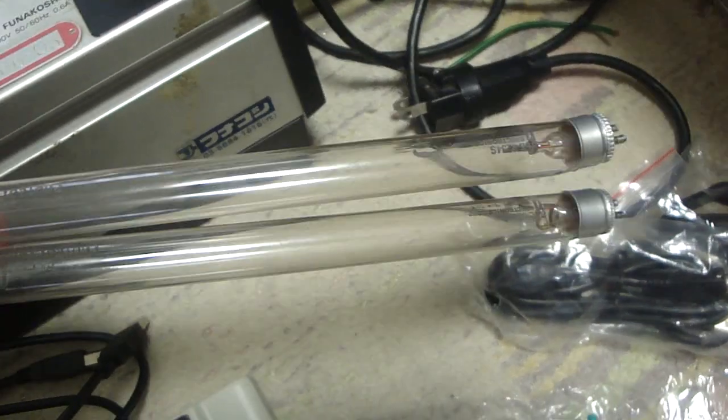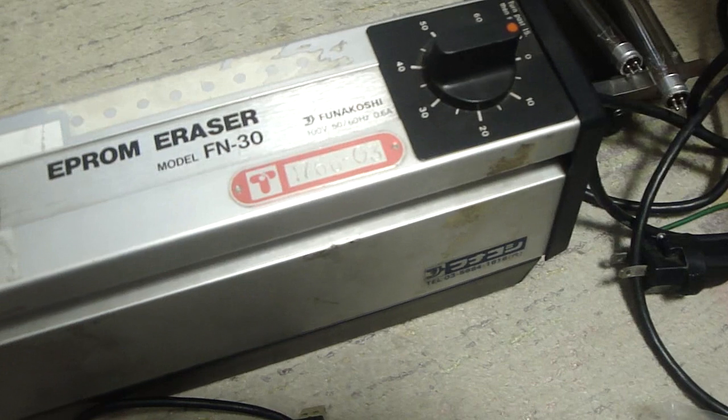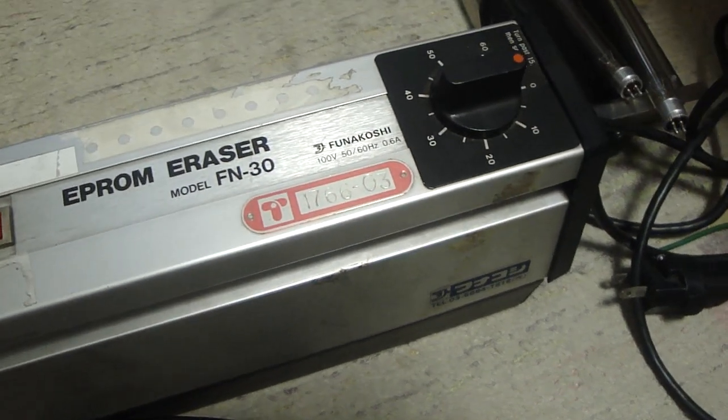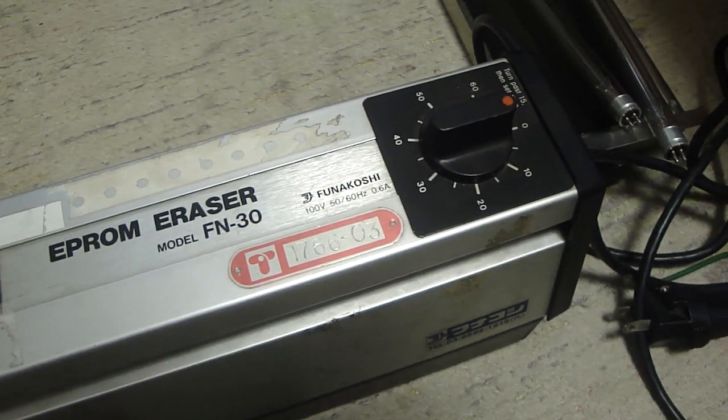So I wound up ordering those, but I've seen these bulbs listed for as much as $70. These UV bulbs are pretty expensive. If you get a chance, I would definitely recommend picking up one of the ones made in China, as they're only $20 or $30. Some of them are even less than that. Some of them are $15.